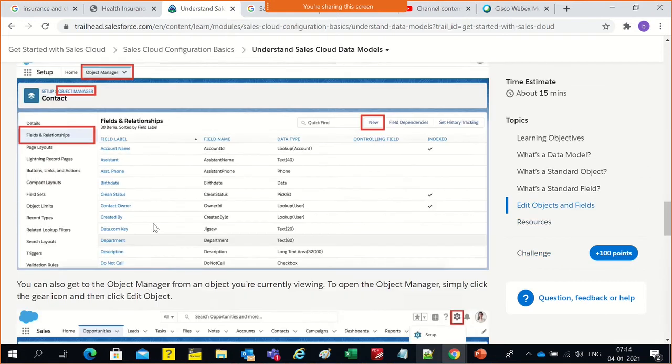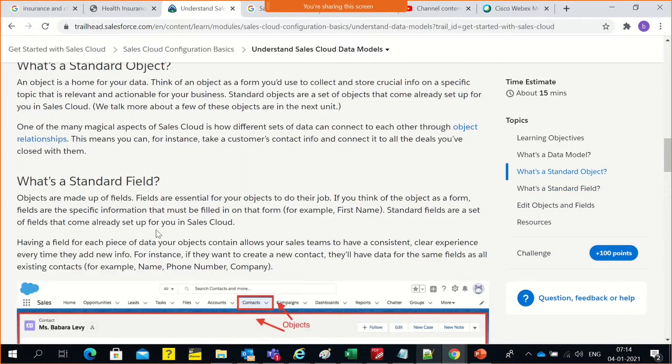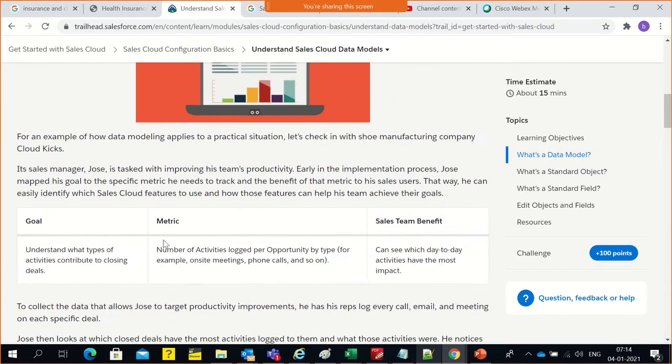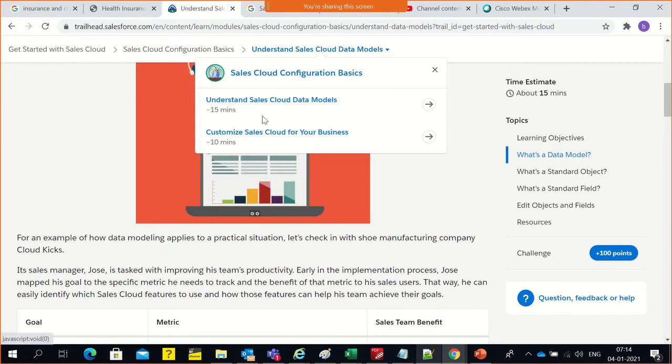I think they've given very limited information. I think we have discussed a lot. We don't just stop with contacts, accounts, and so on.